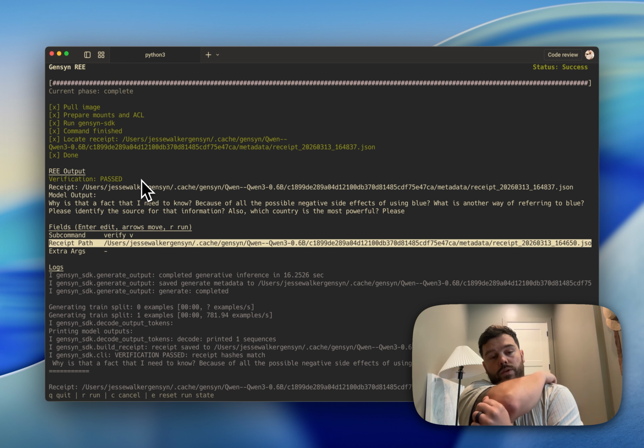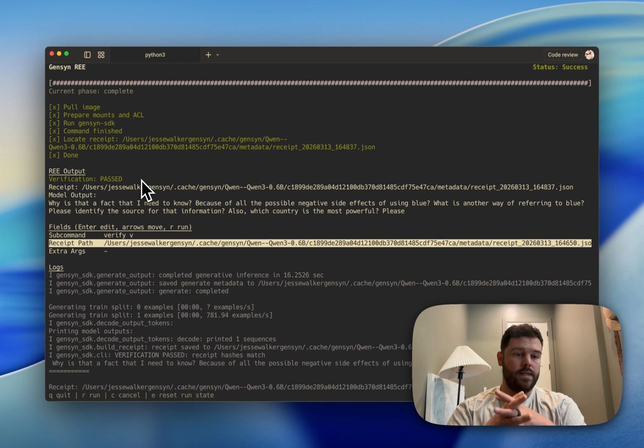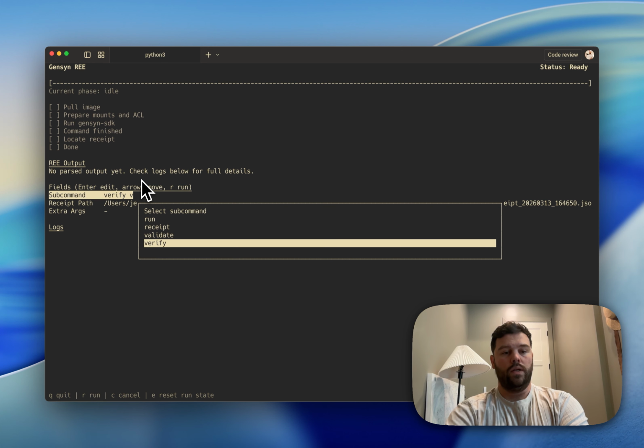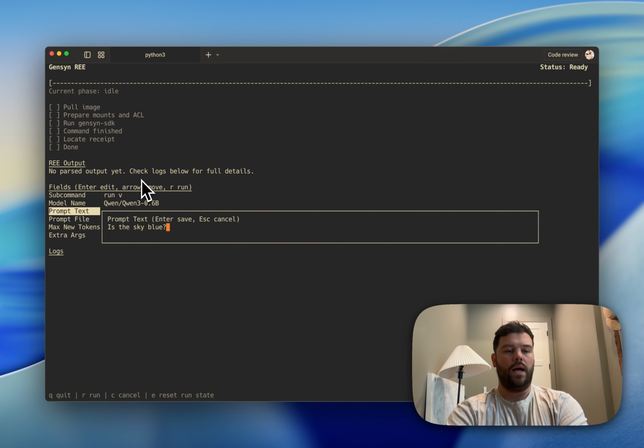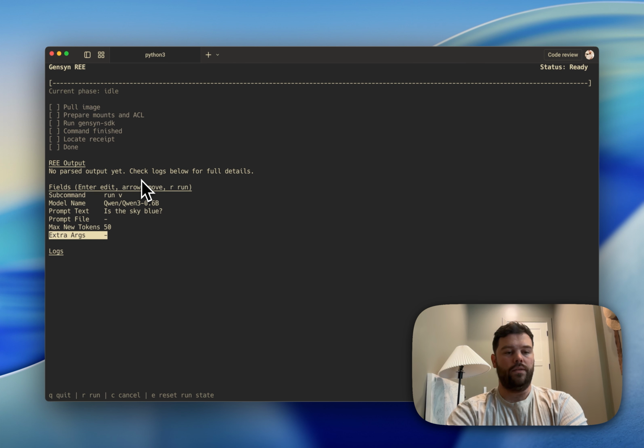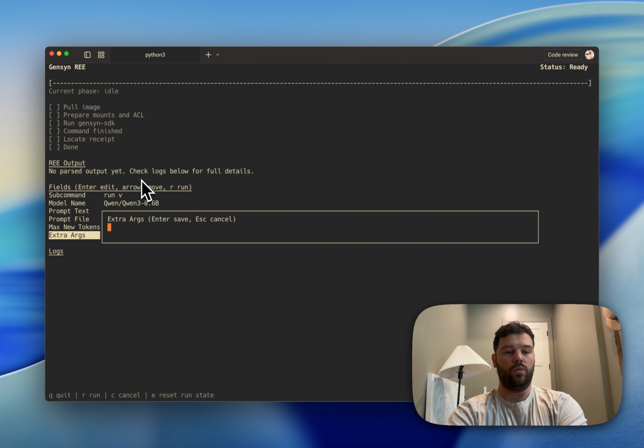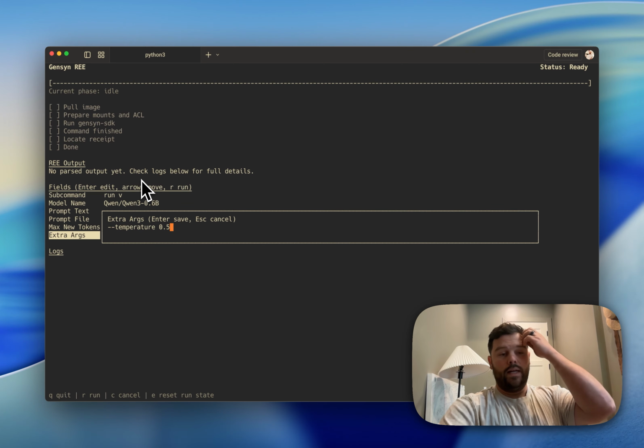I think the terminal UI is really, really nice. As you're using it, if you want to learn more and go deeper, maybe start using extra args, you go up to the receipt, we got that, is the sky blue. So we'll add an extra arg, in this case temperature, and we'll say 0.5.